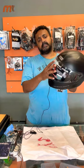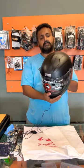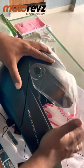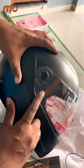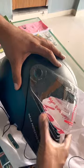For the visor, there are mercury visors, cooling visors, smoke visors, all those things available. Hi guys, I will show you how to remove and fix the Ninja Elite visor. It's pretty easy, but if you don't know, it's one of the toughest helmets to change the visor.